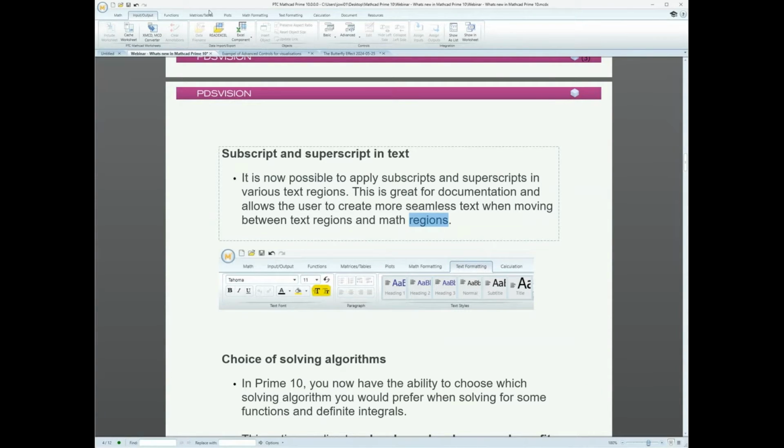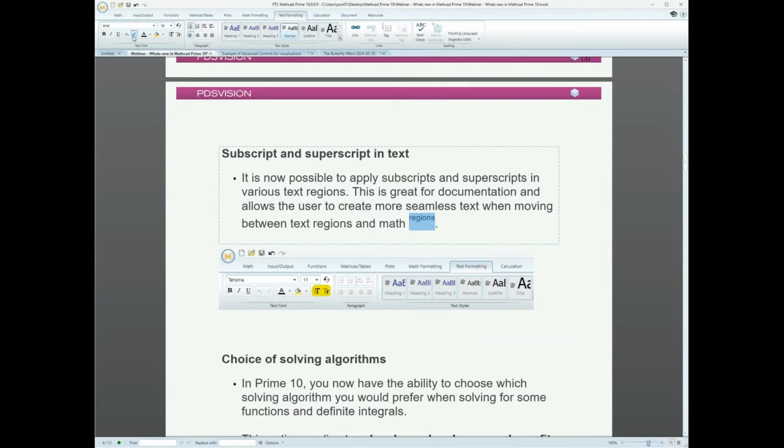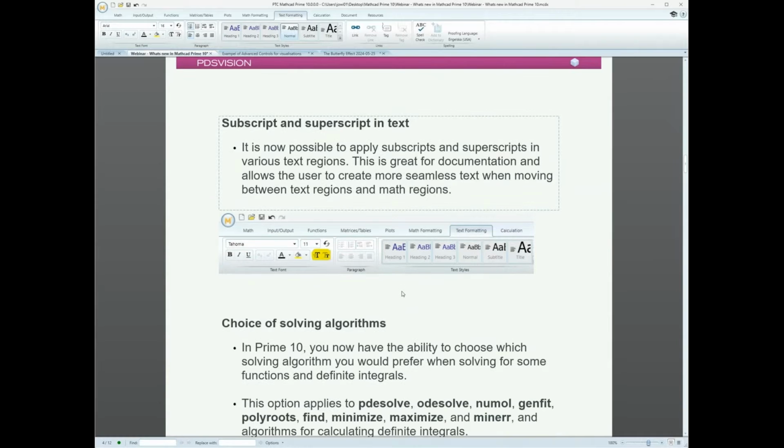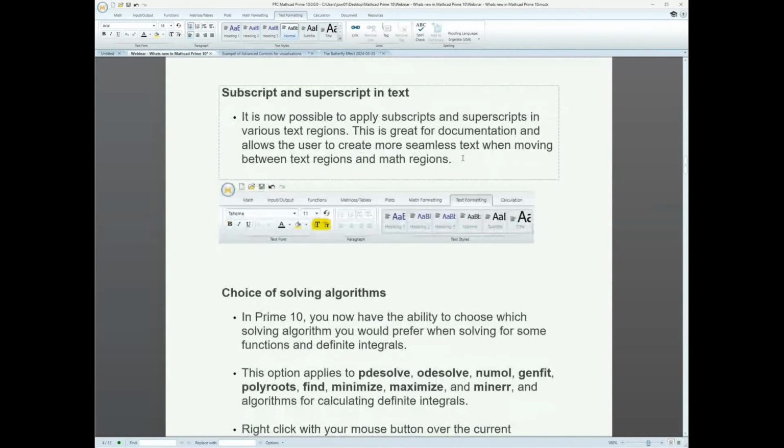just for demo. If you don't know, just go to text. The subscript is, you can do the small or upper script, which is great. And you just find them here in the text formatting tab. And this will actually, in my opinion, give a much more seamless flow between moving between text regions and math regions. If you type some text which has a lot of variables with subscripts and superscripts, it's much more fluid, in my opinion.